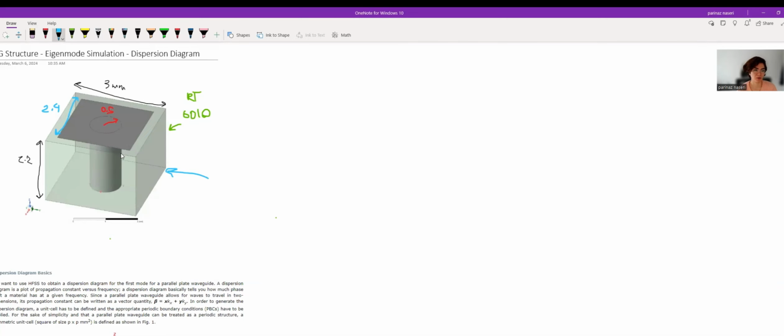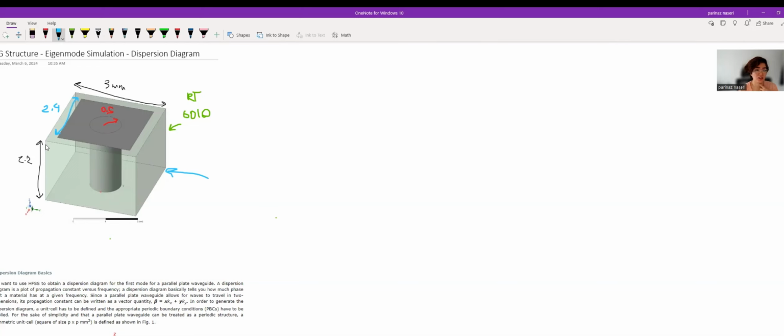Unfortunately, I don't have the paper. I'm sorry to the authors, but the structure seems simple enough for us to go through. So here we have a square unit cell that is about 3 millimeter on each side and 2.2 millimeter thick.